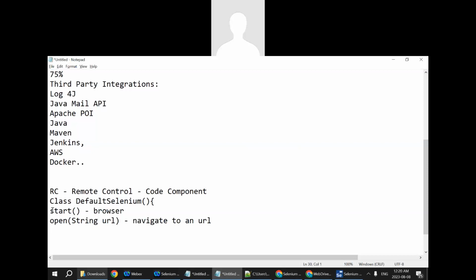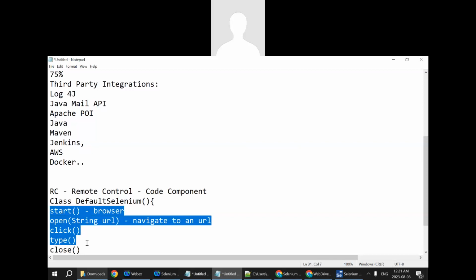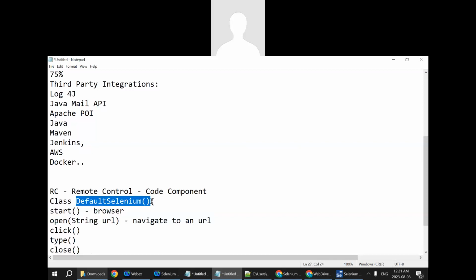And what you will do on a particular website, you will do some click operations, type operations, and you can close the browser. So there are certain set of methods that are being designed as a part of this particular class.